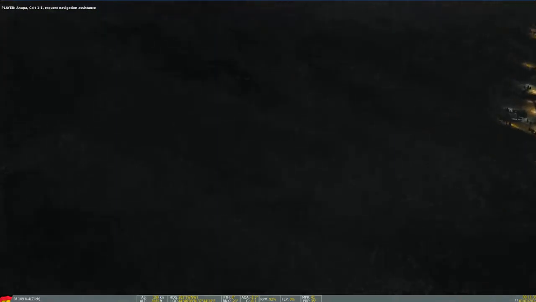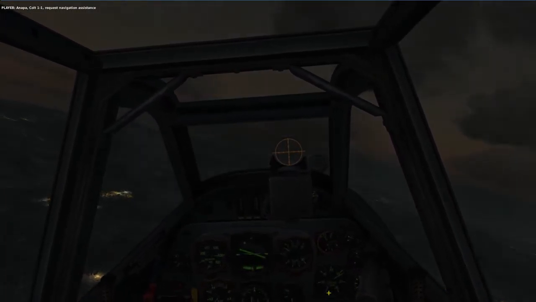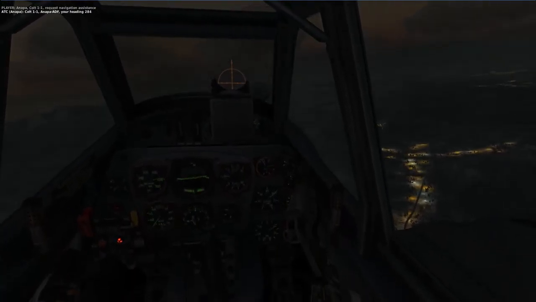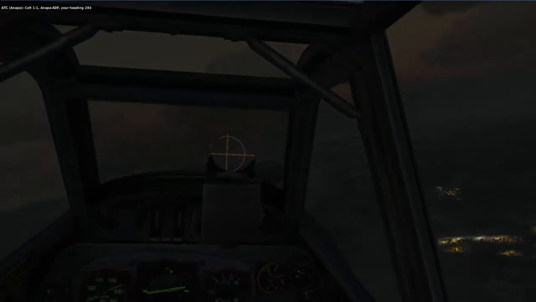Now buzz on F3, request azimuth. Give my engine a breather. 284. Roger that. That should be a vector to final.